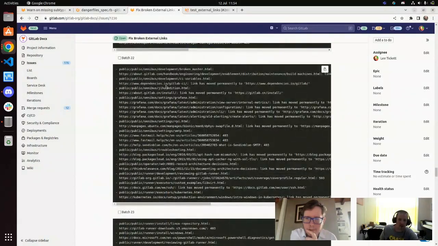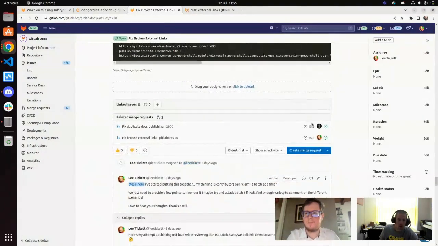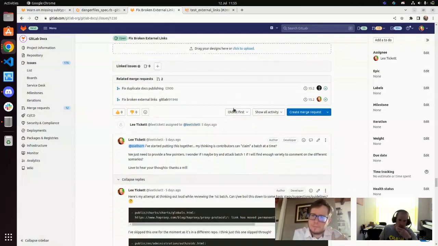And the easy ones are the moved permanently, which is a 302, I think, where most of the time all you have to do is go and update the link. The 403 permission or 404, where it's just vanished completely, require a little bit more digging to figure out what's happening, what's gone wrong. I think they are things that the community can definitely do moving forward. But let's prioritize the quick wins.